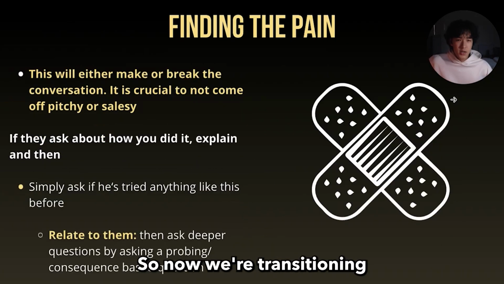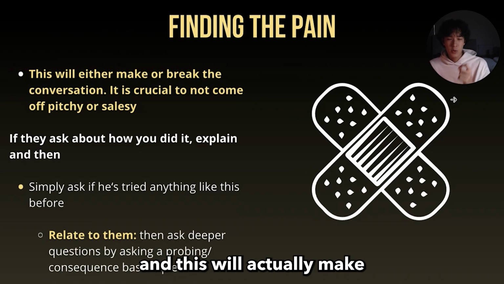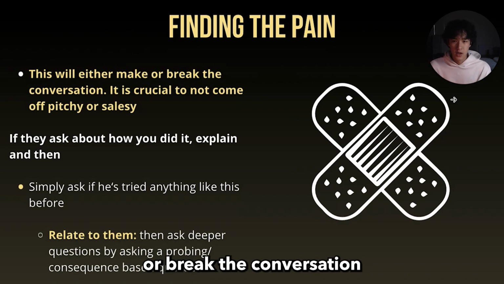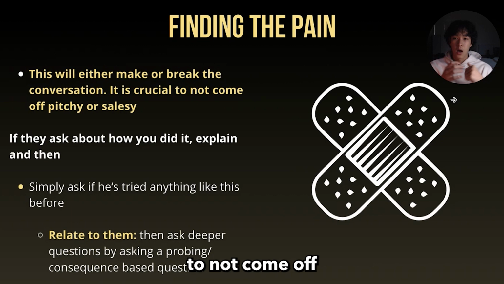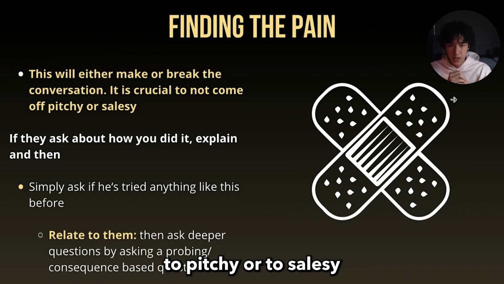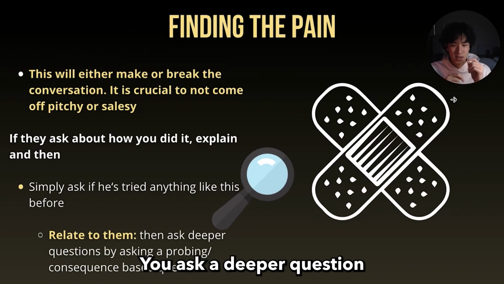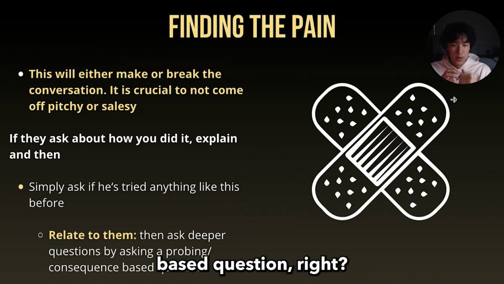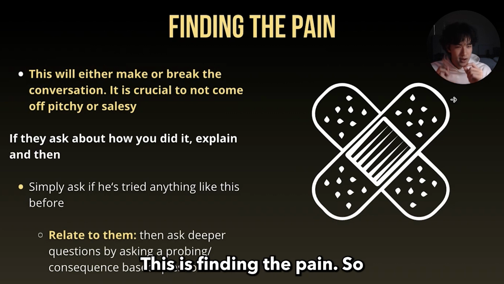So now we're transitioning into actually finding the pain. And this will actually make or break the conversation. And it is crucial to not come off too pitchy or too salesy. If they ask you how you did it, explain, and then ask if he's tried anything like this before. And if he's like, no, I've never tried it, then you ask why. You ask a deeper question by asking a probing, consequence-based question, right? This is finding the pain.